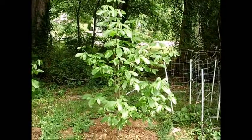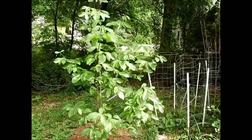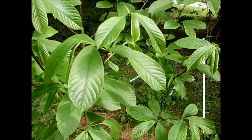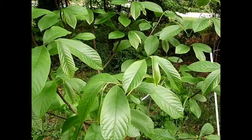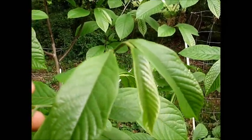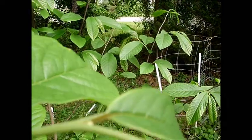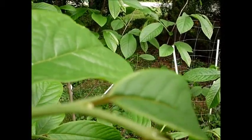This pawpaw right here was gotten from Gurney's. This is the one that did flower, and it had a few flowers, but like I said, it kept raining when it was shedding pollen. That kind of hampered my efforts to harvest pollen. Also, bugs were eating the blooms. Hopefully next year it'll give me more blooms, so that even if some buds are eaten by bugs, there'll be some left for me to cross-pollinate with. I can see already that it's got buds that are going to turn into flowers if they make it.